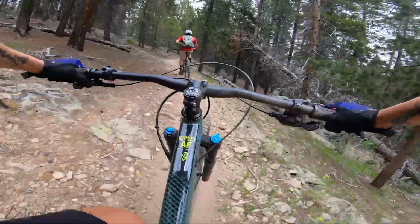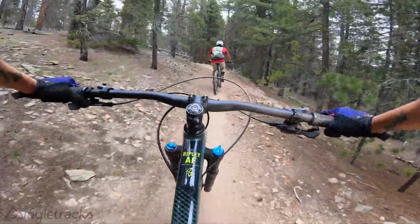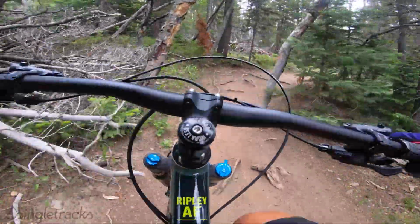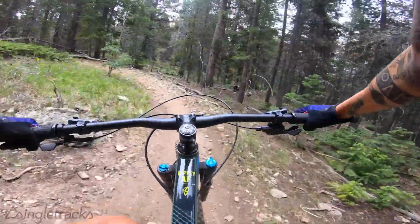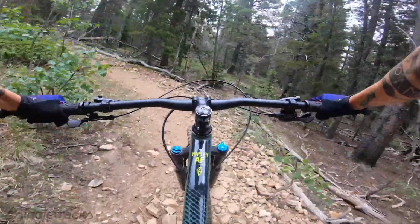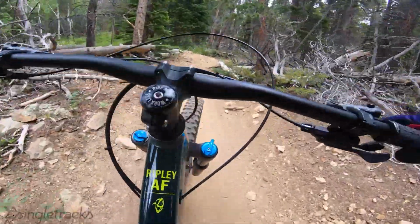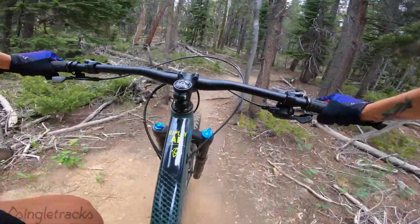It's about the same weight as some of the other bikes we've tested, and possibly a little bit heavier in some instances, but this felt like it weighed 25 pounds going uphill, going downhill even. So I really appreciated that. It was less of a slug to go uphill. It was just so snappy and on it. I couldn't say enough good things about the uphill capabilities of this bike.